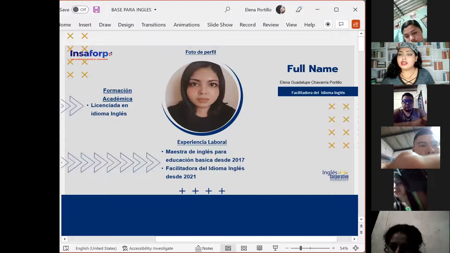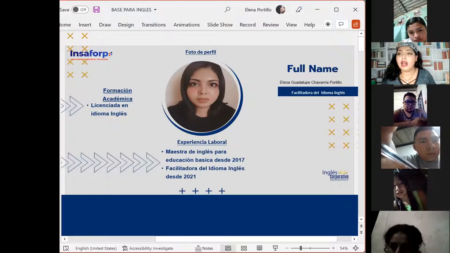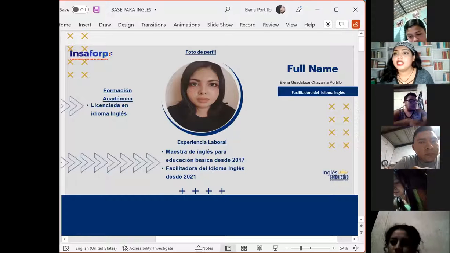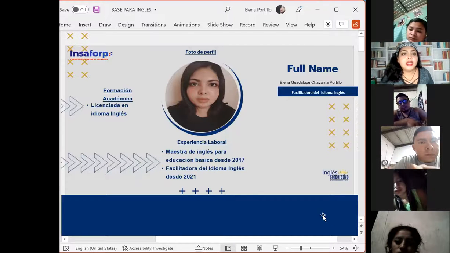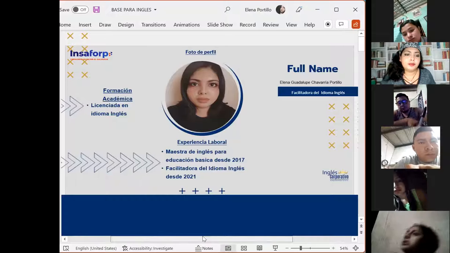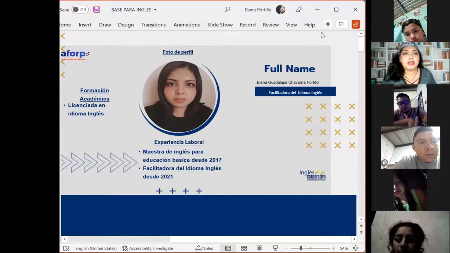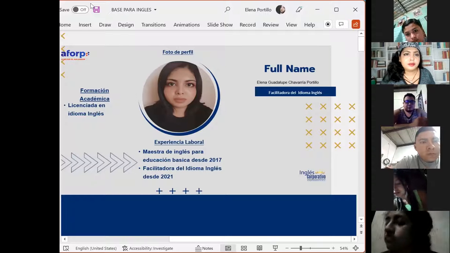Then we can add some more information that we can share with people, maybe the hobbies, maybe in which thing we are working, if we are studying, something that we want to let people know about us. So let's see. We are going to develop the topic that is this part, but let me move this because we're going to see number two, this one.